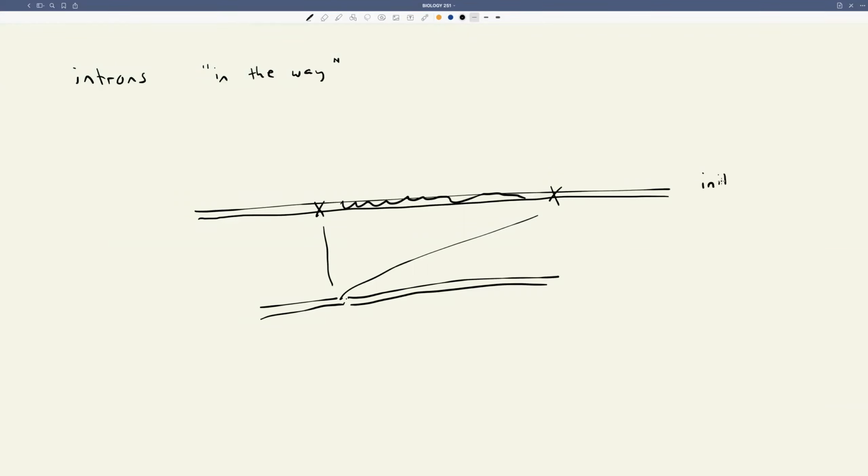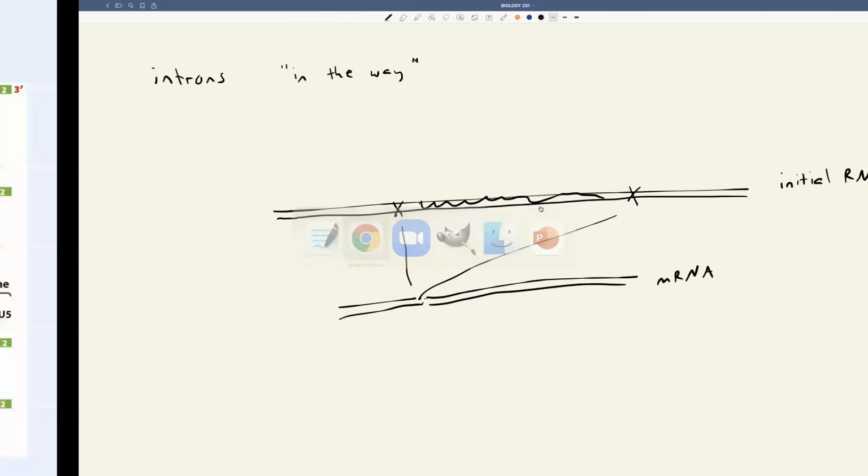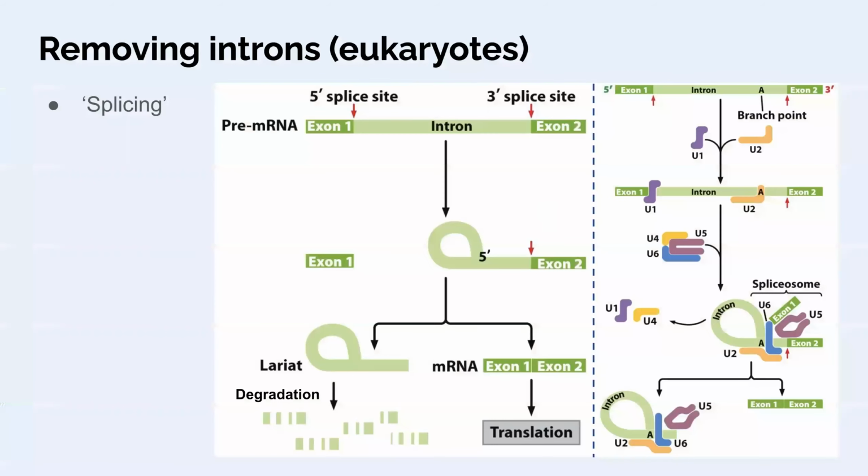So we can have the initial RNA molecule, and then the final mRNA molecule. They're portions of sequence. This is perfectly good RNA nucleotide sequence, but it turns out that it's not really part of the message for making the protein. So it gets removed from the RNA so that the remaining pieces can make a coherent message.